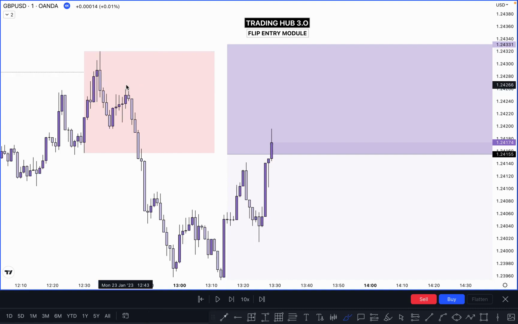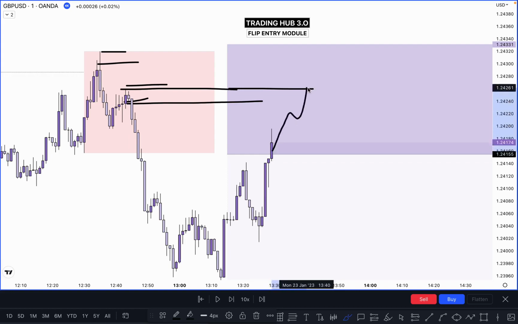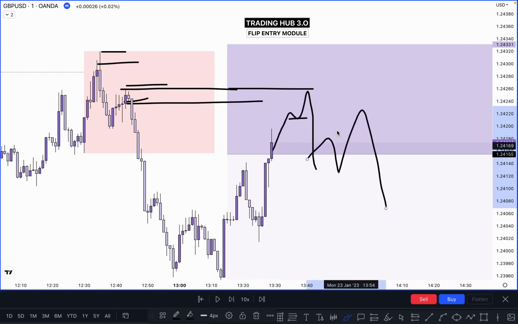So I will suggest you have to wait to mitigate this one, at least the first PY and second PY, and wait for a single candle mitigation, based on the single candle mitigation at least. And you can also buy or sell once the market taps your first PY here, and then you have to take a CHoCH and then take entry like this.